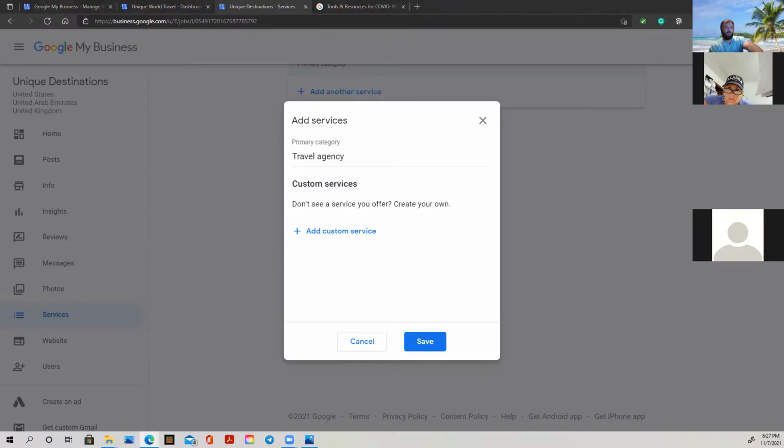Let's see if I can pull up my other one while having this one. And this is pretty much the same thing. You will put flights, cruises, domestic travels, stuff like that. So I put international.